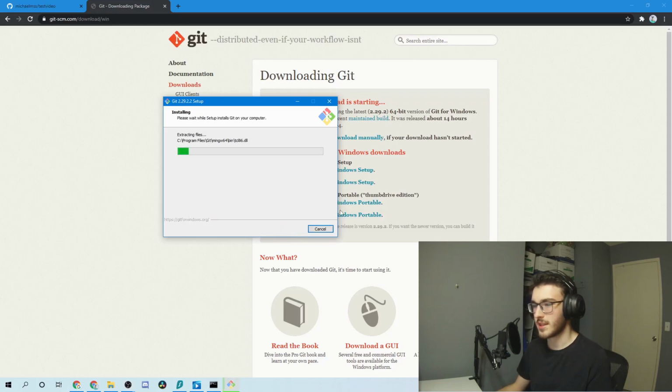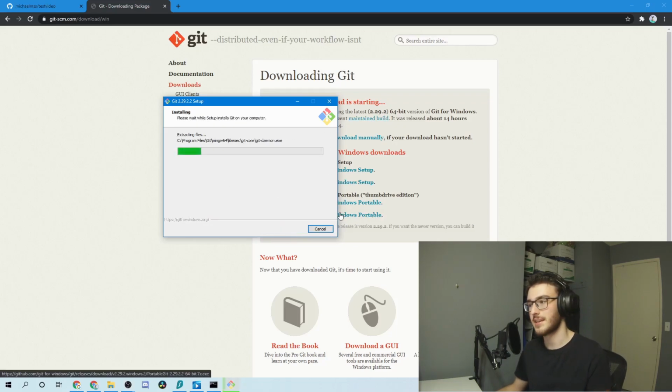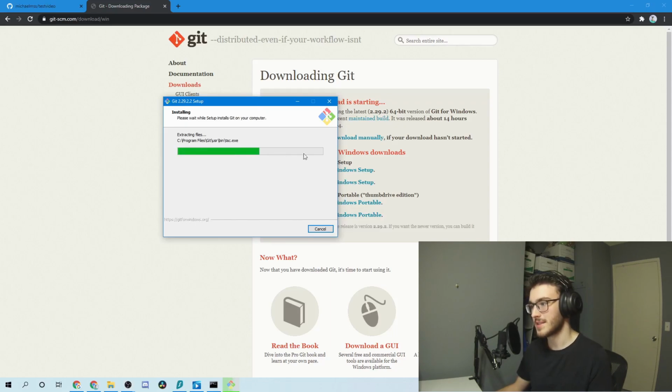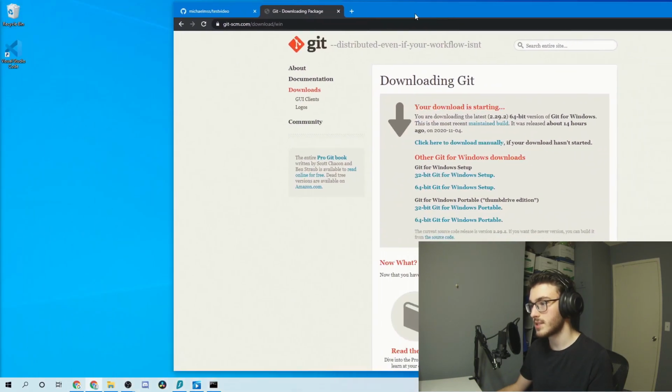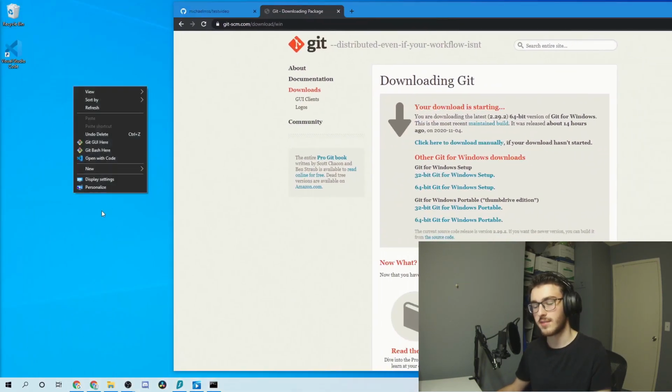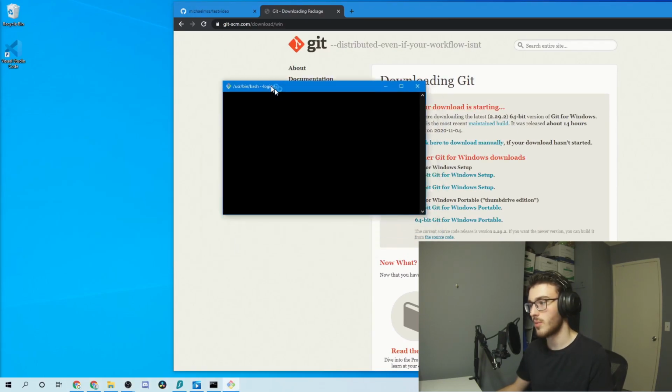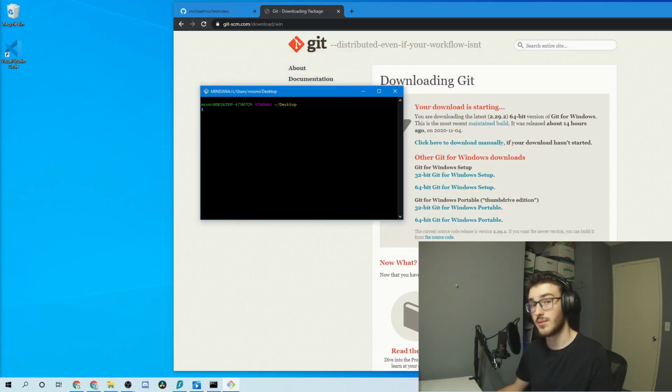This won't install anything like other programs install, like toolbars to your browsers and adware and stuff. This is a reputable download. I've never had any problems personally. Okay, we're good to not read anything or launch anything. We're not going to launch it because you can actually launch it by right-clicking on the folder that you want to use Git and then using git bash here. And then this will open up a git bash file, which is super convenient.